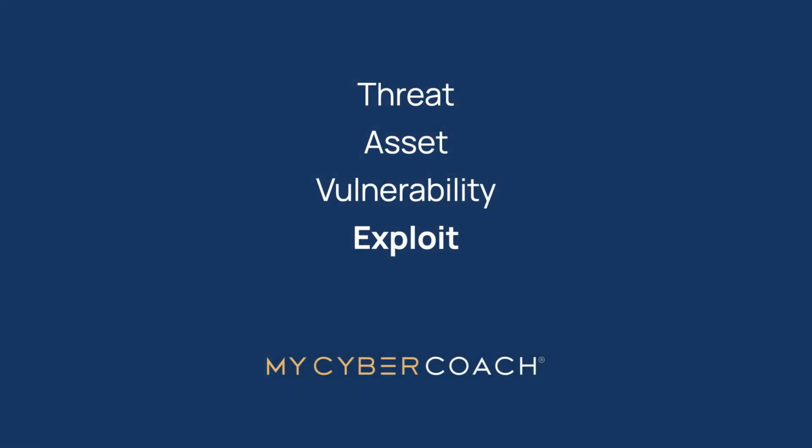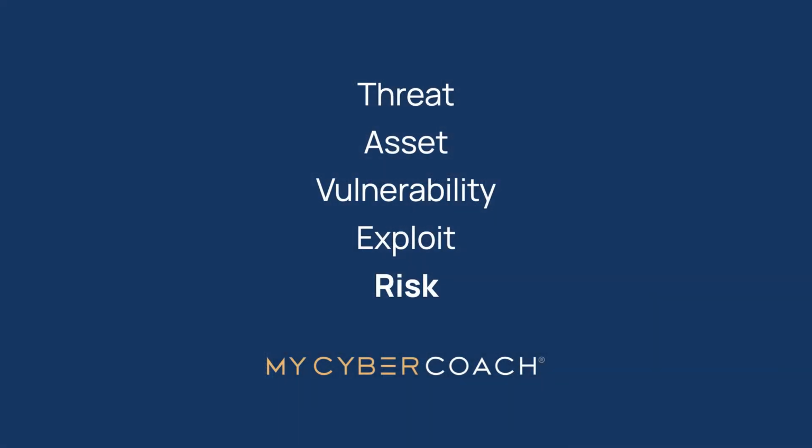Then there's exploit. An exploit is a piece of code or technique used to take advantage of a vulnerability in a system, network, or application to gain unauthorized access or cause damage. A simple sentence to keep these terms straight is: threats exploit vulnerabilities to gain unauthorized access to assets. And then there's risk. In simple terms, risk is the likelihood that a threat will exploit a vulnerability that results in unauthorized access or damage. In cybersecurity, the goal is to manage and minimize risks as much as possible by identifying vulnerabilities and putting measures in place to protect against potential threats before they're exploited.